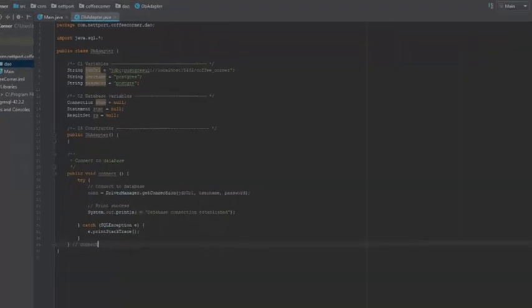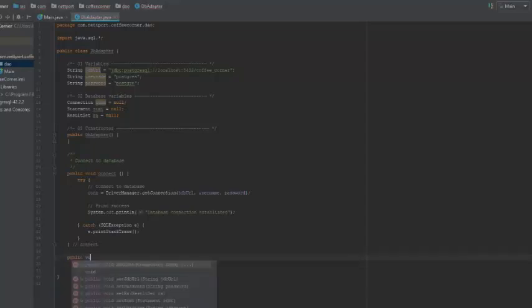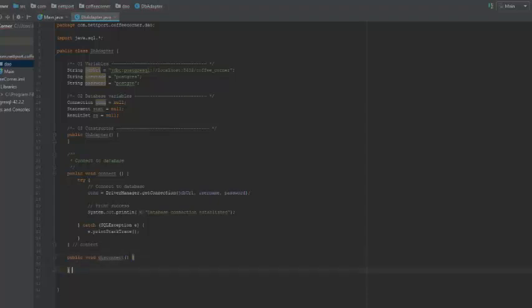And let's write the disconnect from database. Public void disconnect. Okay, so the disconnect is a bit different from the connect.